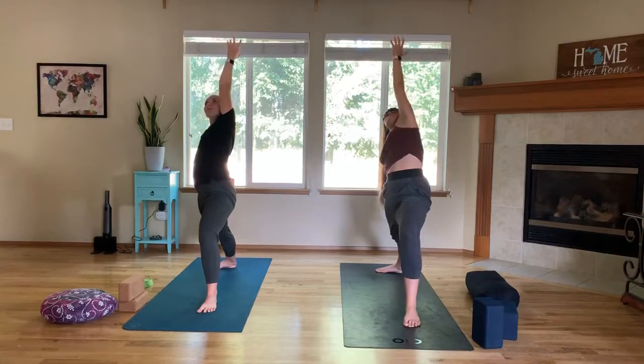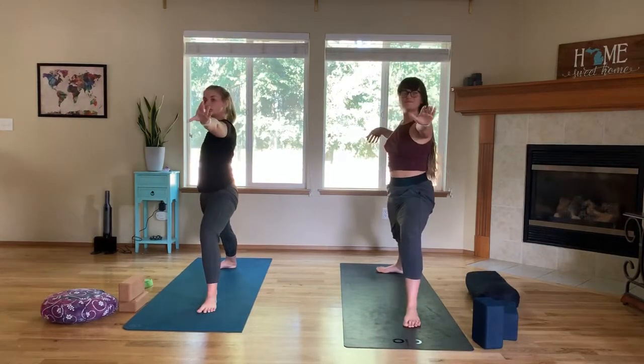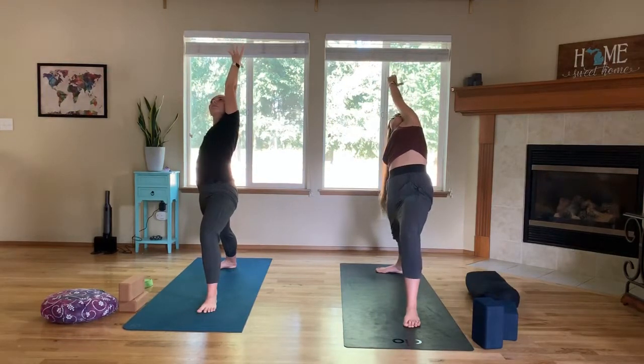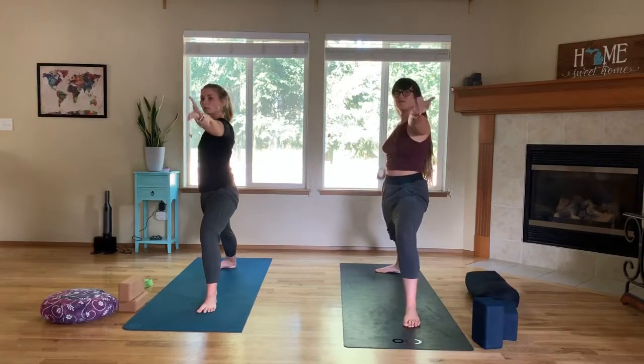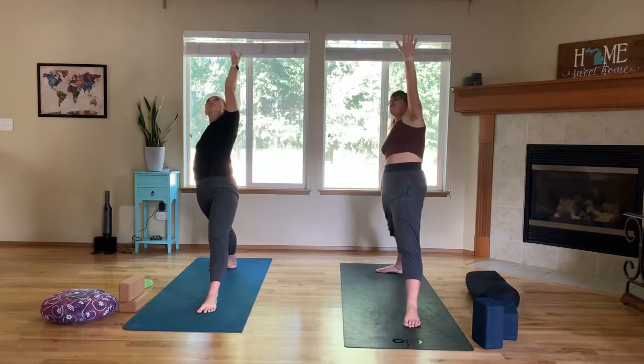Really reach through the left side body. Warrior 2, exhale. Again, reverse the warrior. Warrior 2. Last one, reverse and straighten your front leg. And we'll find triangle on the left.